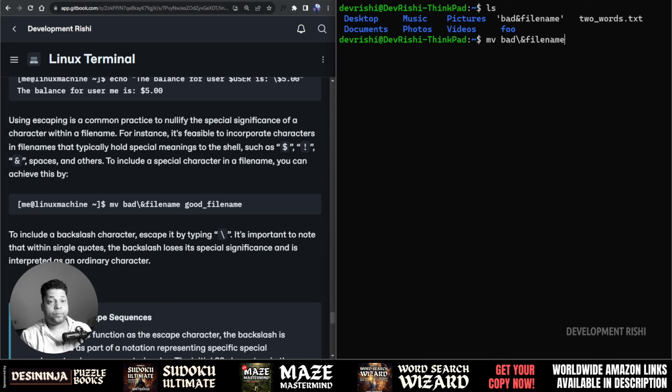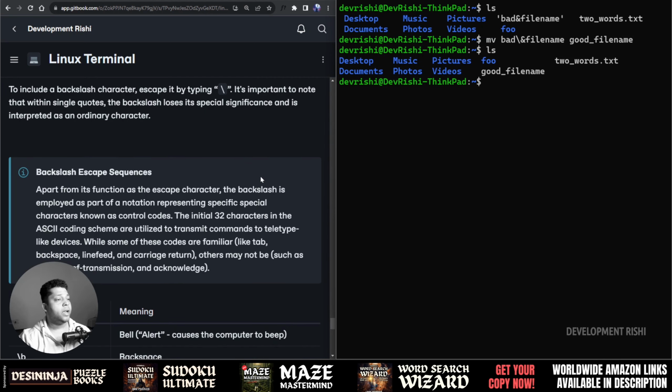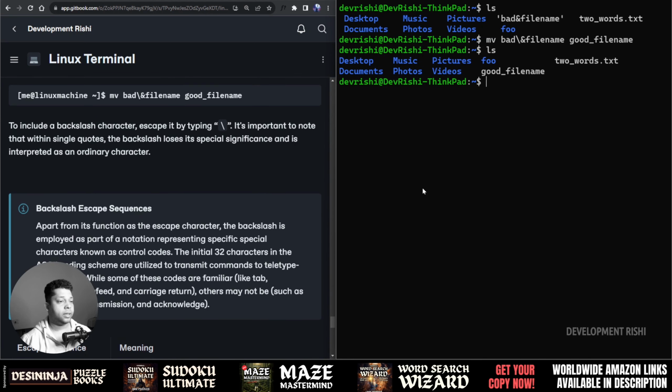So we'll say bad, backslash, that is the escape character, &file name, and we'll move it to good file name. So now if we look at the result of the ls command, we have seen that the bad&file name has been changed to good_file_name. To include a backslash character, escape it by typing two backslashes.